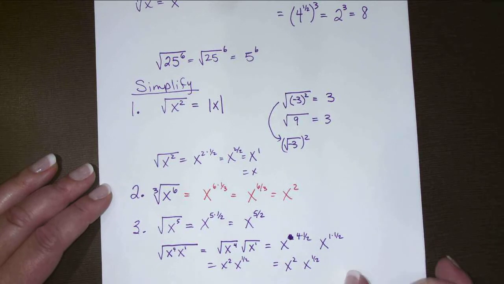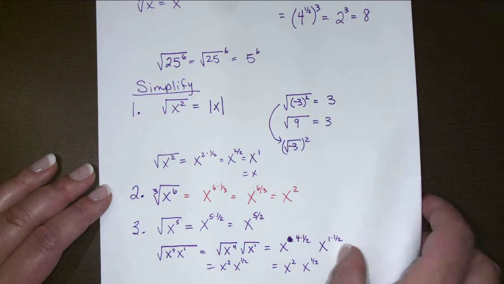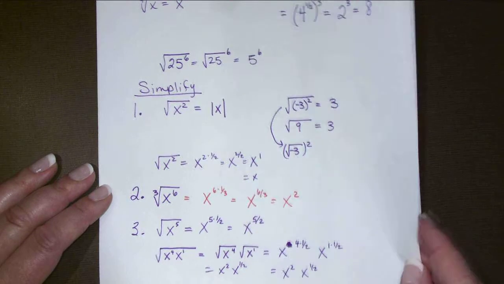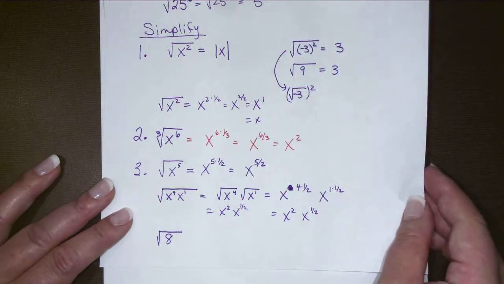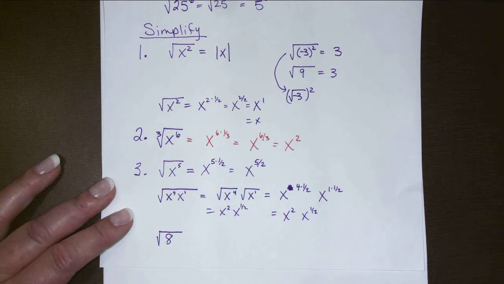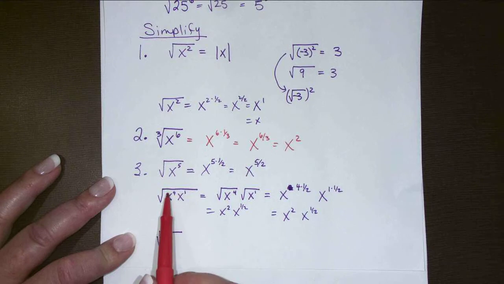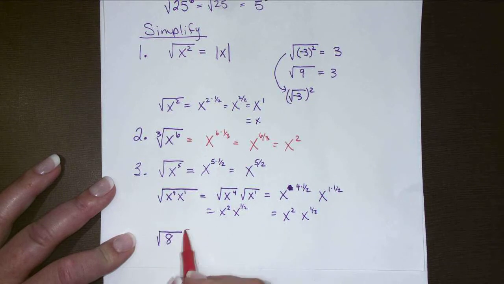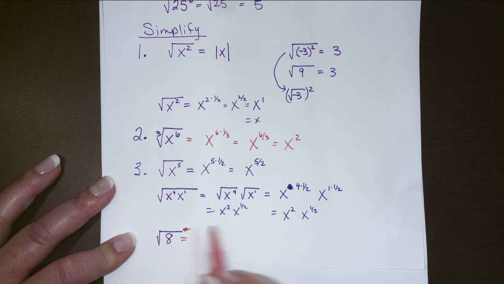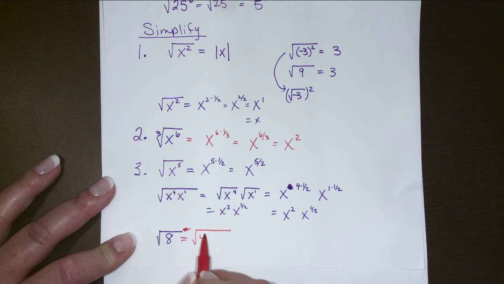All right, now, you've maybe not seen it look like that before, but I want you to think back to something you would have done before. So, say we have the square root of 8. You want to write that as a mixed radical. You want to reduce it. So what you say, and this is exactly what I've just done here, but I've done it with variables. Right here, we would say this is equal to 4 times 2. 8 is 4 times 2.